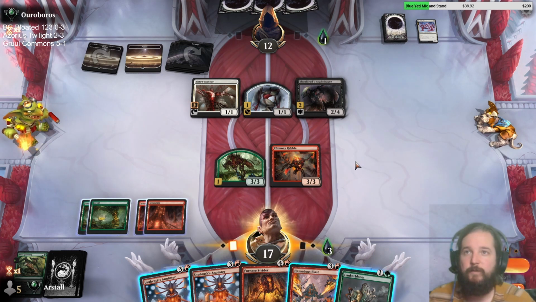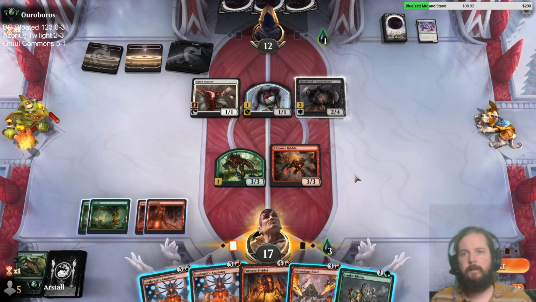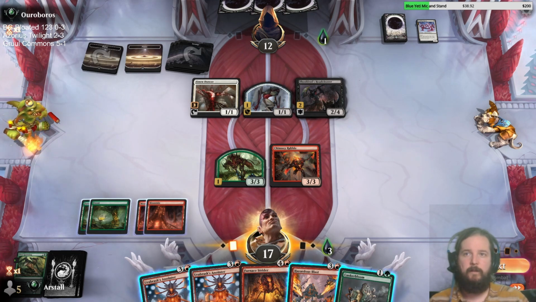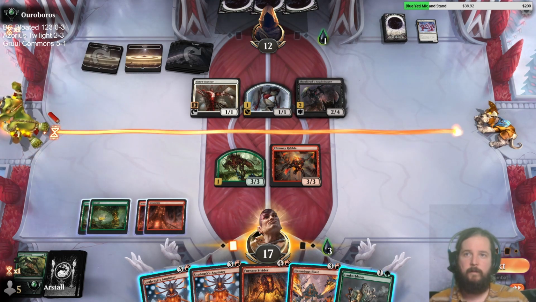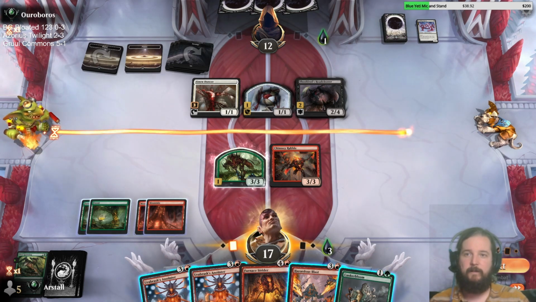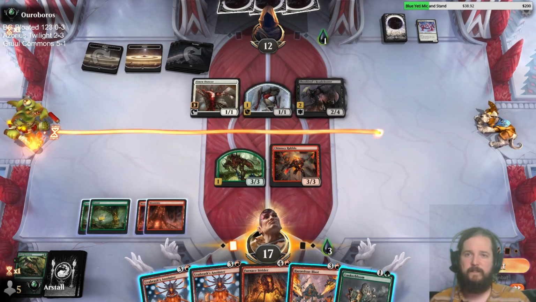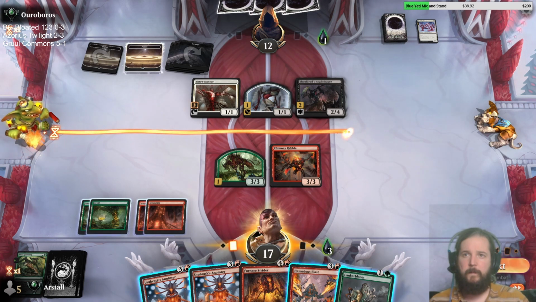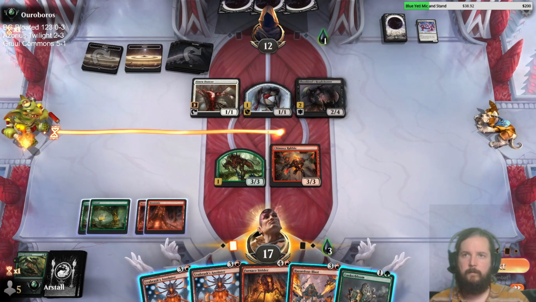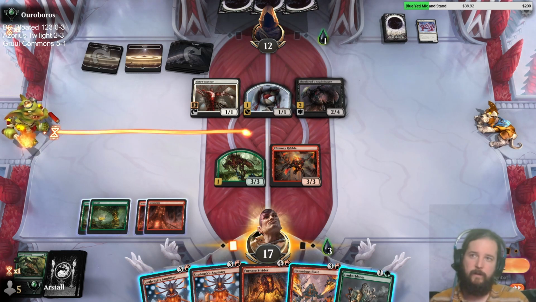I think it's just too tempting. It's tempting me too much. Could also just do it, clear them down to the Head Cleaver, and put them to 6. Two for 1.